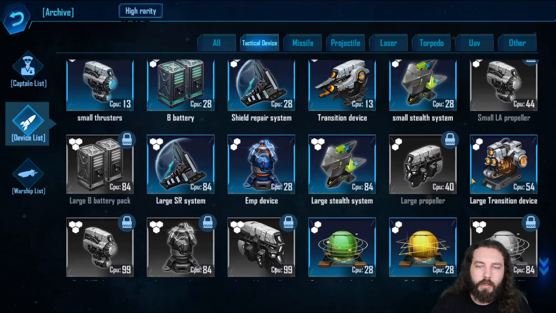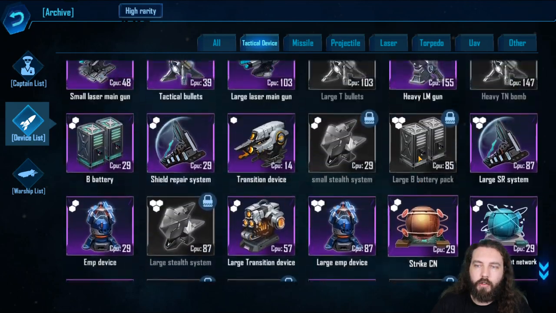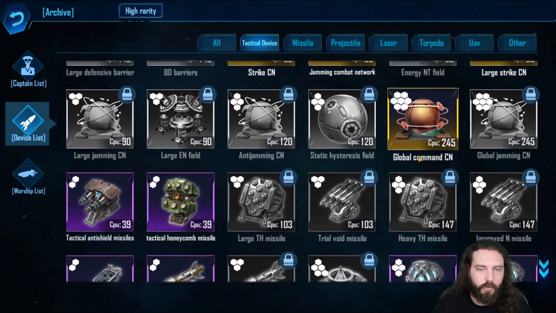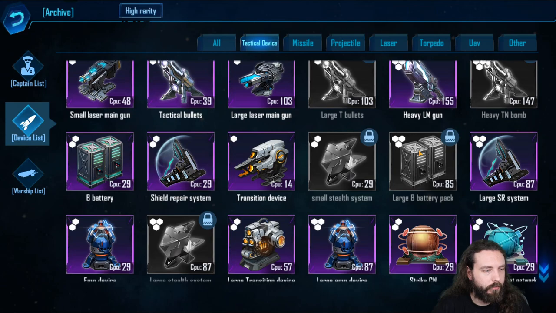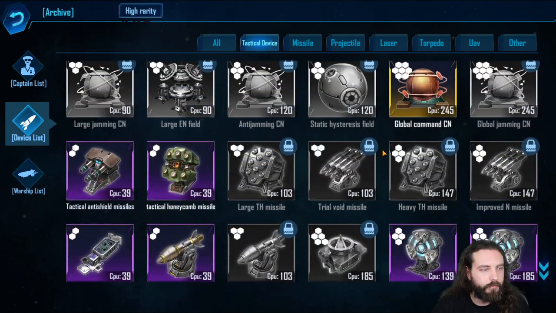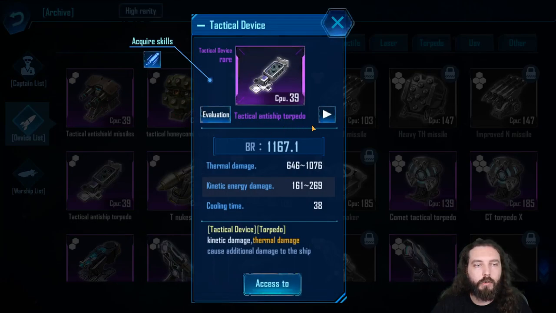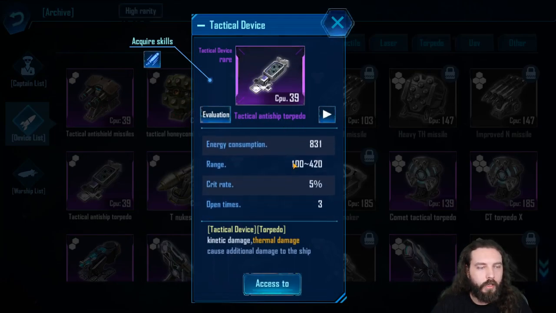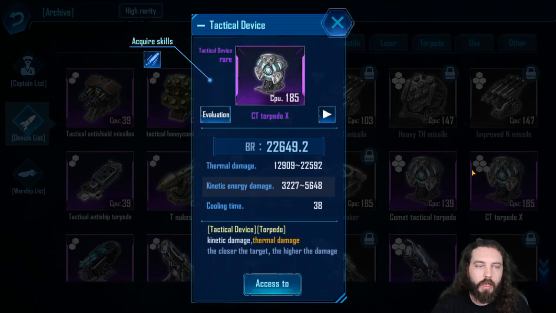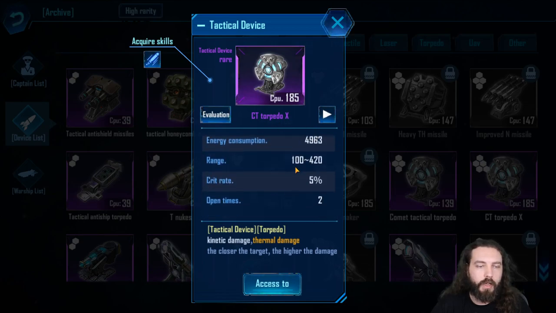We then go back up and we have the tactical anti-ship torpedoes, which I can find shortly. They're here somewhere. Stop hiding. There we go. We have the tactical anti-ship torpedo. This is quite a nice torpedo with the upgrade paths anyway. It goes from the tactical anti-ship torpedo into the comets and eventually ends at the CT torpedo X.